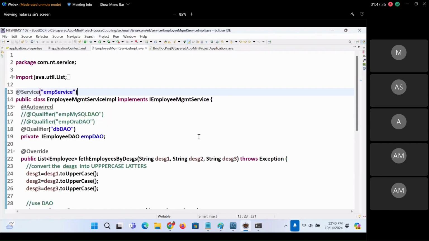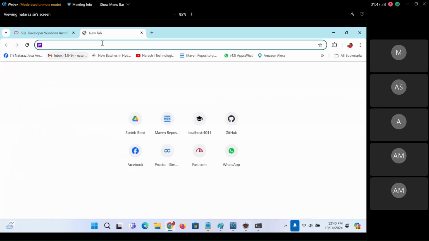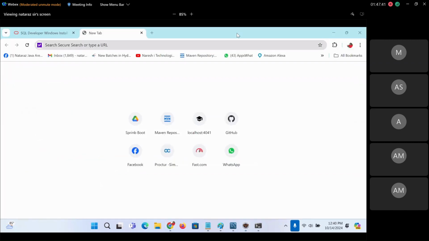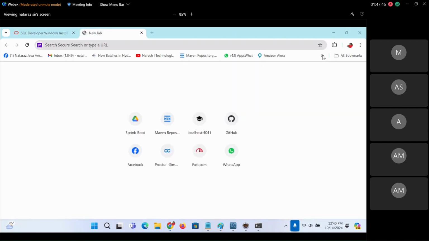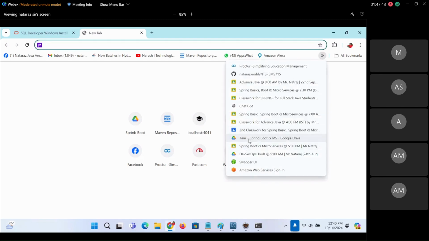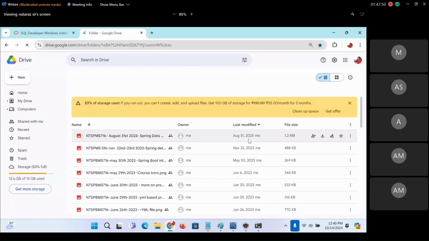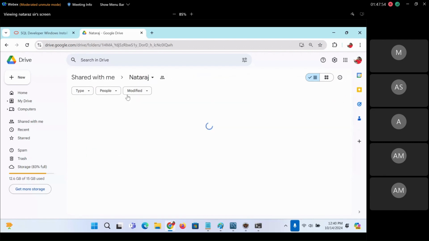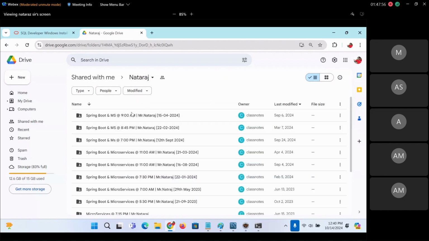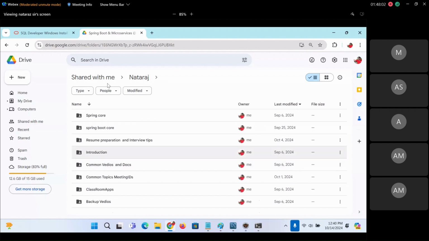Right. So now let me upload the material, guys. I think all our materials are up to date. Spring Boot core.